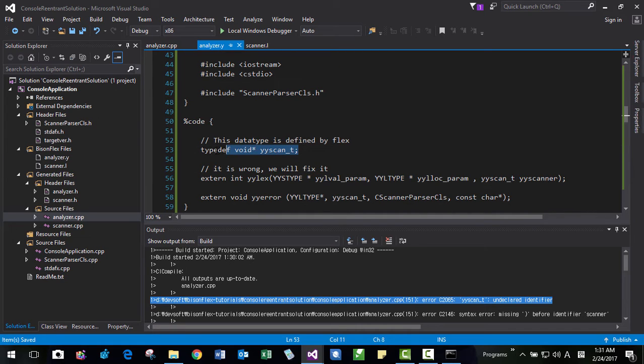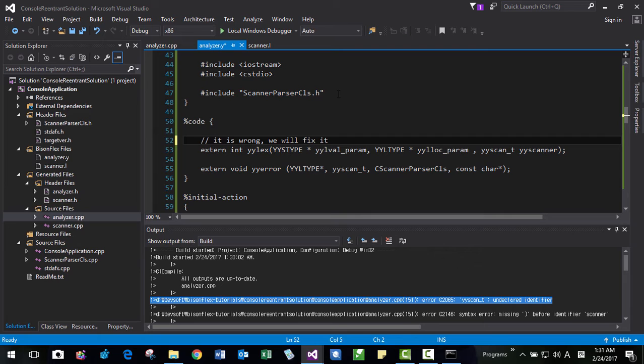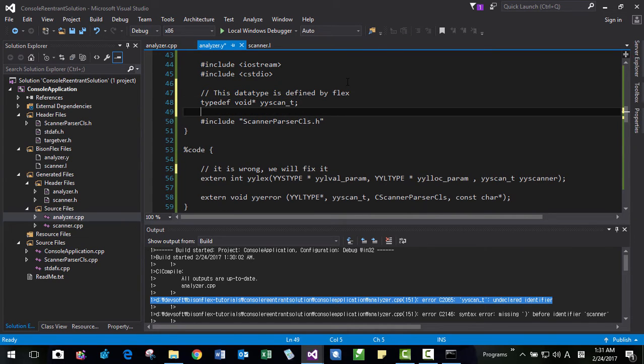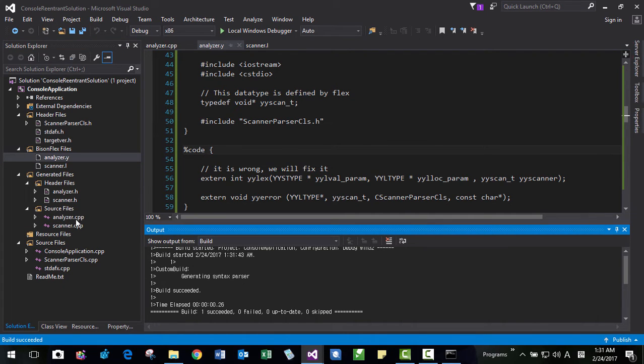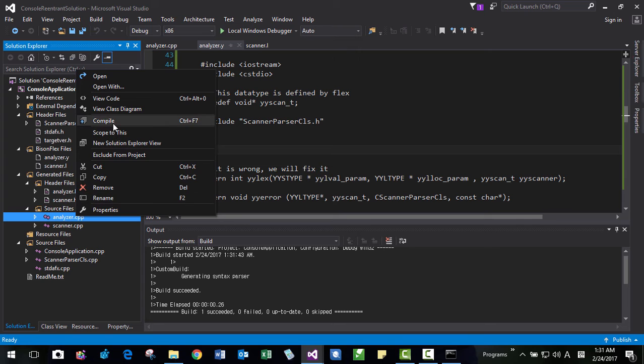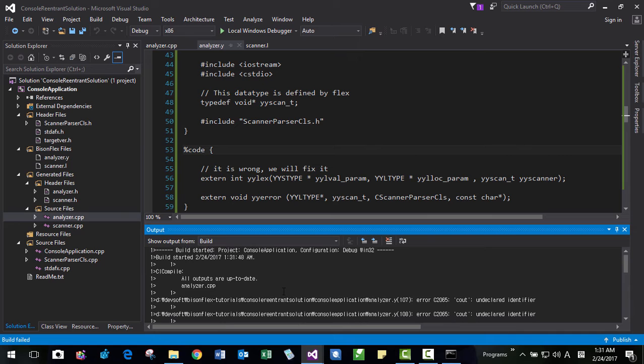Let's put it in the code required section. Okay, copy it, and put it in the code required section here. I will put it here. Okay, I will tell you the reasons why now. Click build. Okay, then compile. You still have error messages.